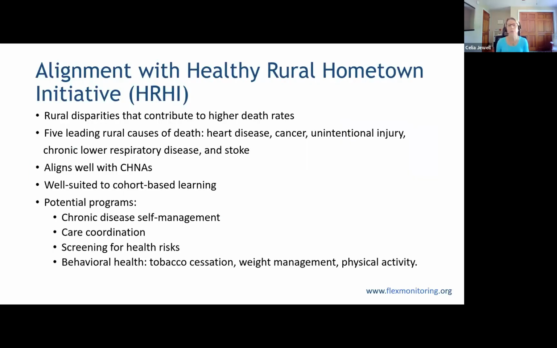Now we will look at how the FLEX program population health initiatives can align with the U.S. Department of Health and Human Services Healthy Rural Hometown Initiative that was launched in September of 2020 through the Rural Action Plan. The Rural Healthy Hometown Initiative is a multi-program effort that seeks to address the factors that drive rural disparities related to the leading causes of rural deaths, which were mentioned earlier. The goals of this rural initiative are to demonstrate the collective impact the projects have on managing and preventing the 5 leading causes of death, identify and address the social determinant of health risks related to the leading causes of death, and highlight effective strategies.